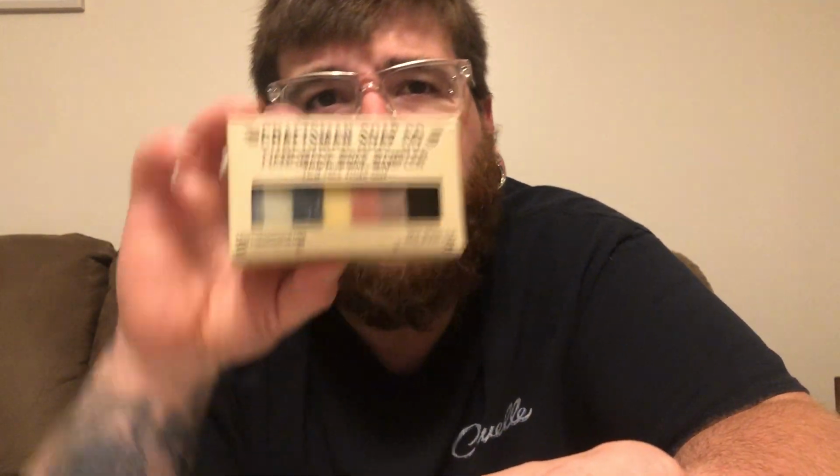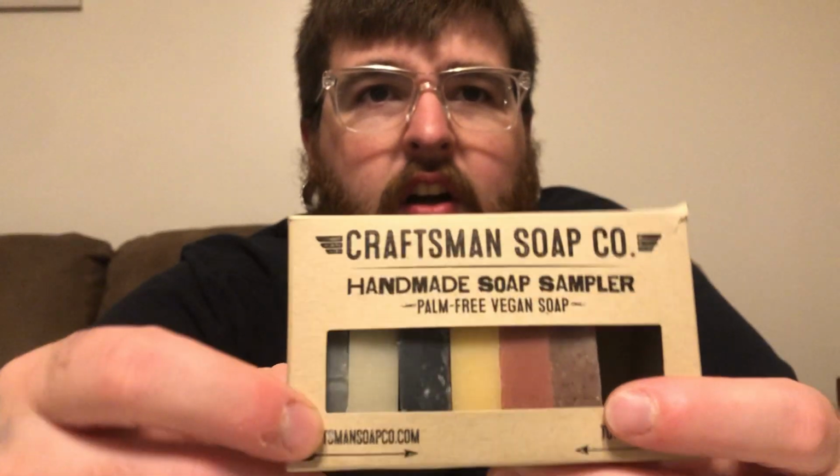The scent is spot on. They smell good, and they stick all right. Like when you get out of the shower, you can still smell good. Some other scents, not so much.